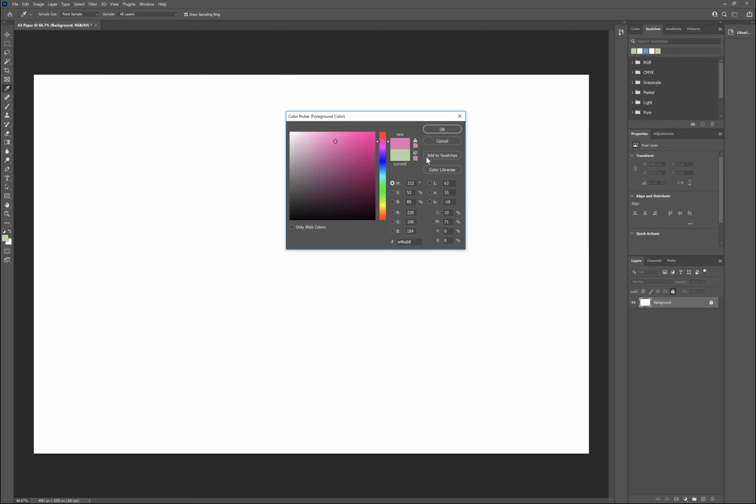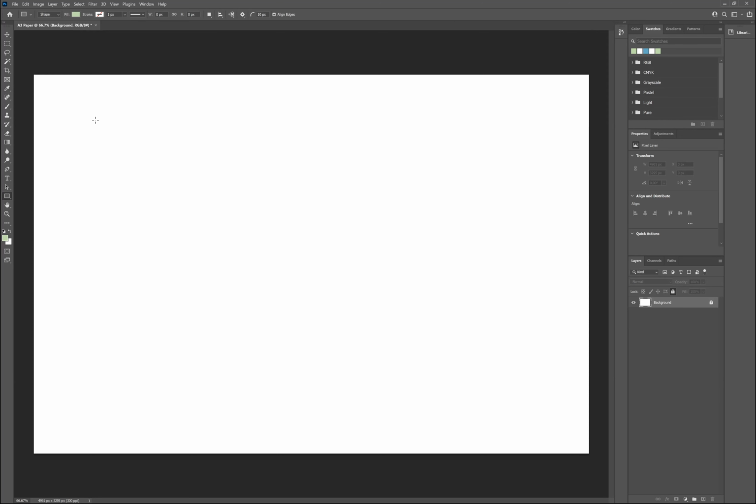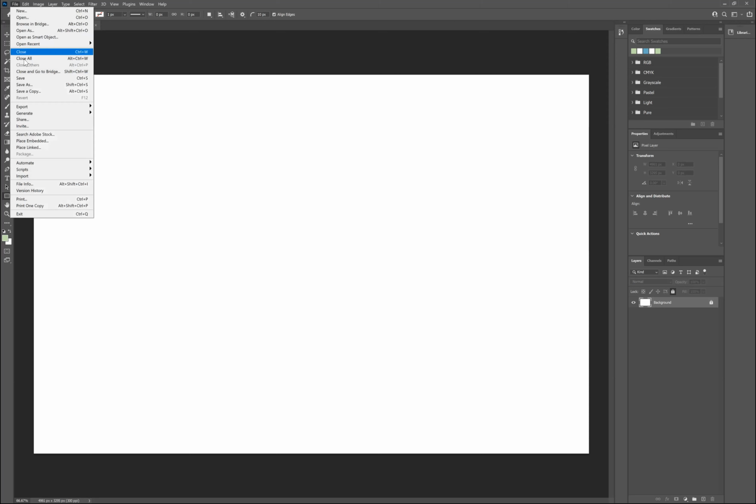So this is a very quick introduction of Photoshop. We will move forward to starting with our rendered plan. So what I'm going to do right now is I'm going to click on File, and I'm going to import my drawing. Now, before I import my drawing, there's something I need to note.